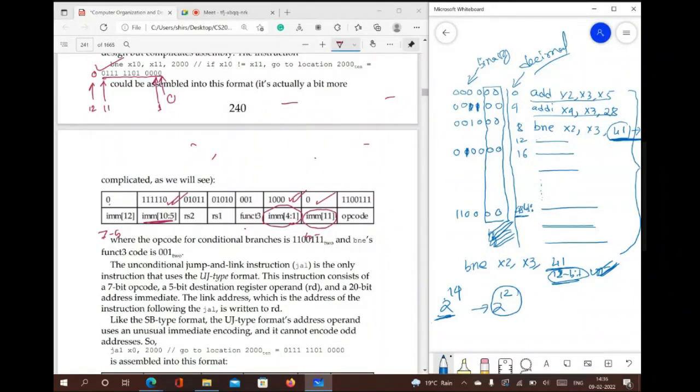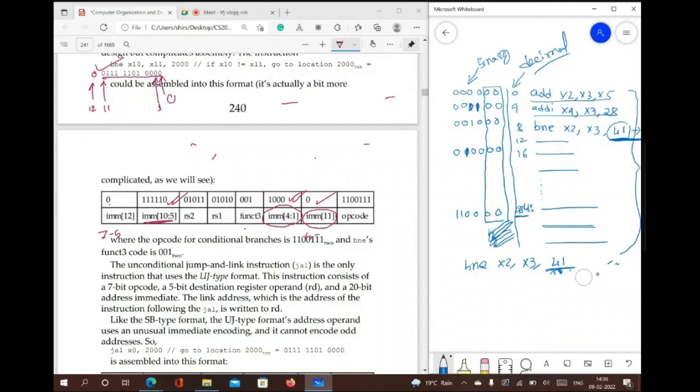There is no problem. The only thing is they assume that since currently the number of bits required to represent one instruction is 32 bits, in future, when they've written this book, maybe a 16-bit representation of RISC-V may also come. So they have designed all this format in such a way that it should work for both 32-bit instructions as well as 16-bit instructions. But the remaining things written in this book are for 32-bit instructions only. Since they assume that in future it can fit a 16-bit instruction also, that's why they ignored only 1 bit, not 2 bits.